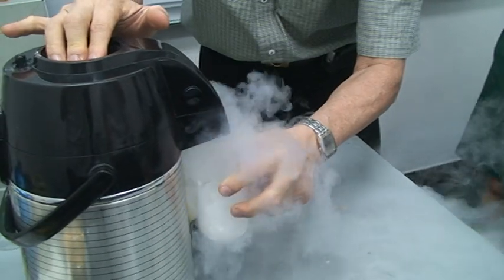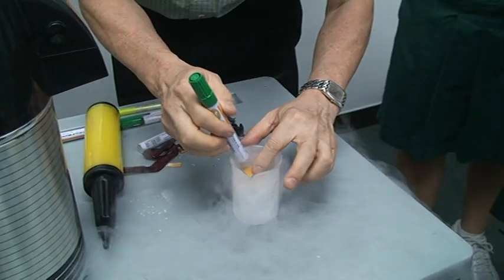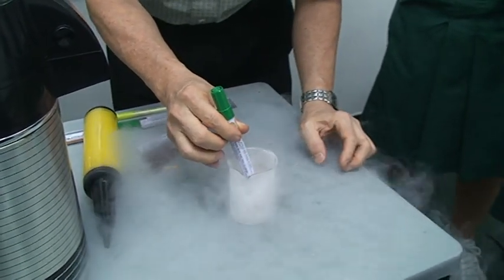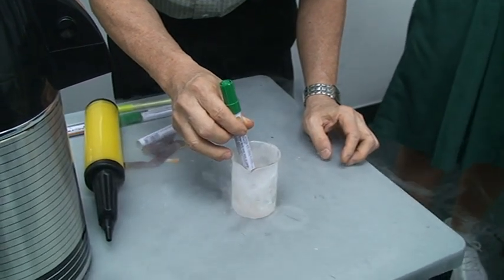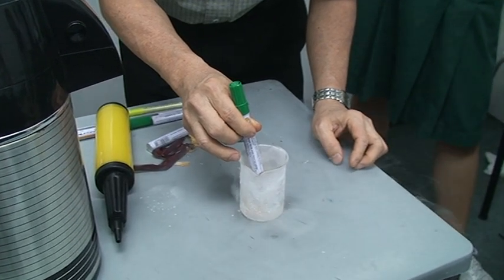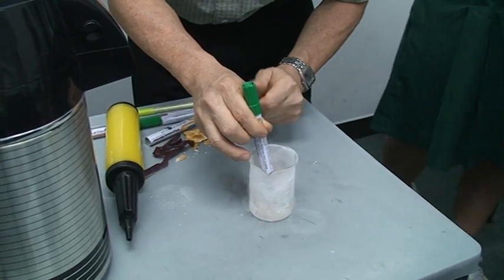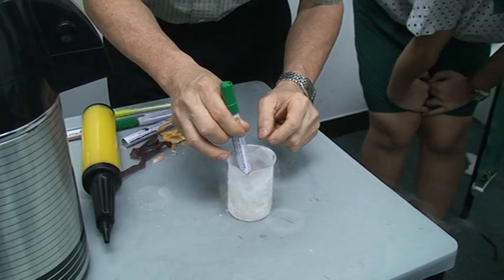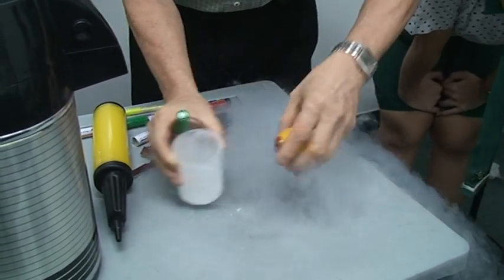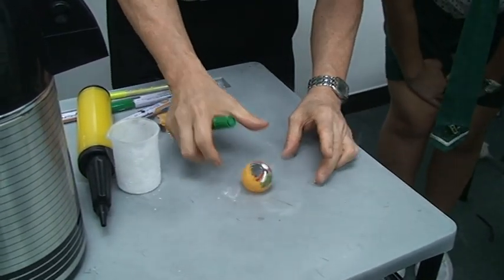Okay? No idea what you just said. Never mind, after I explain all to you. So we dip this inside, and then we dip this inside. Don't spoil the marker. So once the ping pong ball has enough liquid nitrogen inside it, we will take it out, and let's see how it's going to behave when we take it out. Alright. When you see this ping pong ball will spin this way.